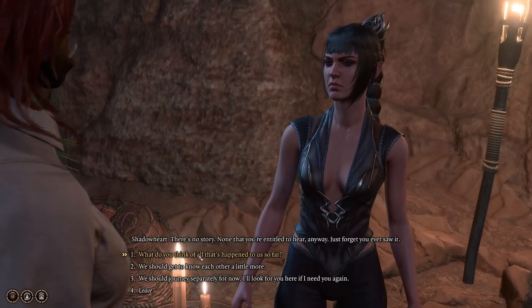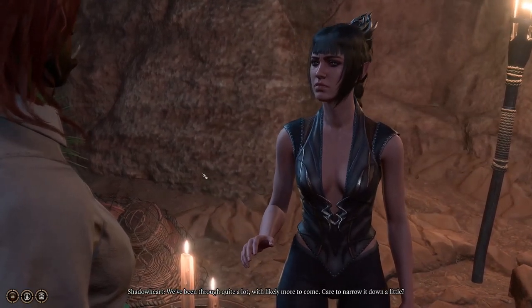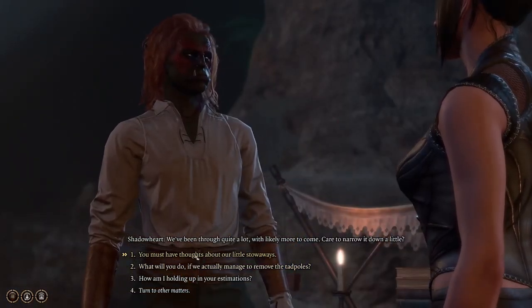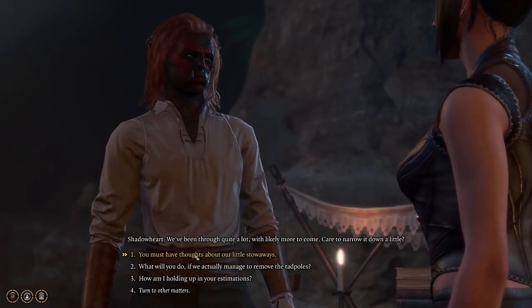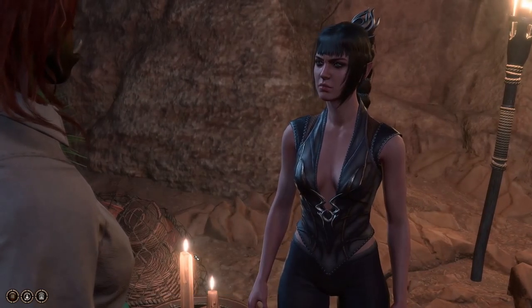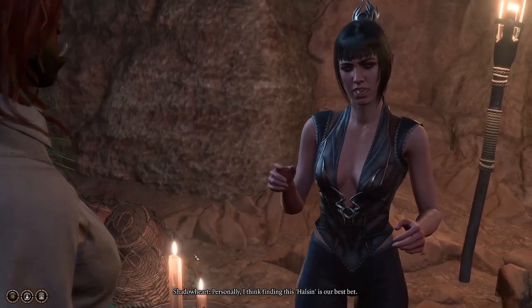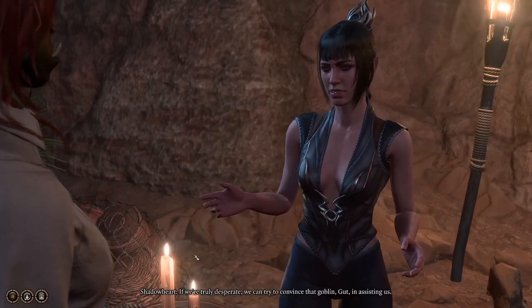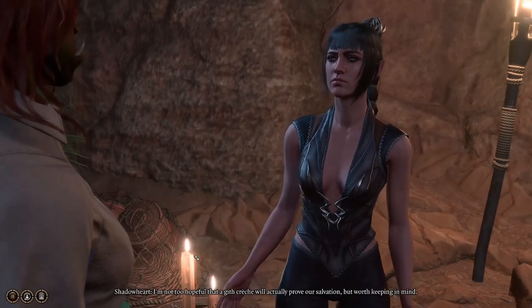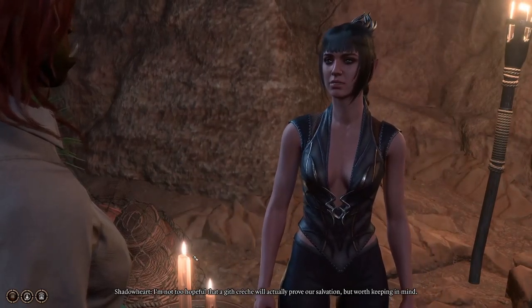What do you think of all that's happened so far? We've been through quite a lot, with likely more to come. Care to narrow it down a little? Sure. You must have some thoughts about our stowaways. Must I? Thinking about it won't help. We know what to do, so let's do it. Find a way to rid ourselves of these things. Personally, I think finding this Halcyon is our best bet. If we're truly desperate, we can try to convince that goblin Gut in assisting us. I'm not too hopeful that a Gith Kresh will actually prove our salvation, but worth keeping in mind.